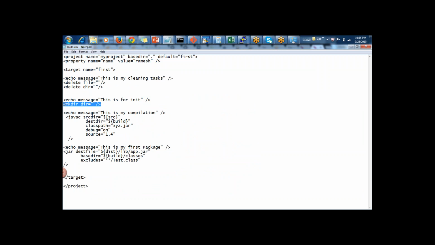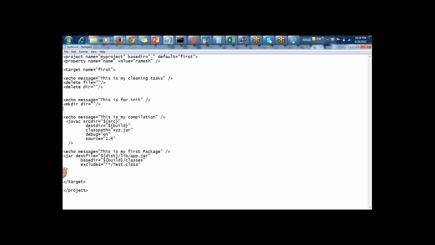So I am creating two directories. One directory I am creating is class, and another directory is lib. Let's convert the class to bin, that will be more standard. Under the bin, all of my class files will be located after the compilation. Under the lib, my jar file will be located after the packaging. So I have created two directory structures, and by default I have to delete the two directories here as well.